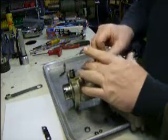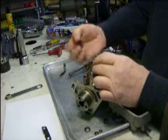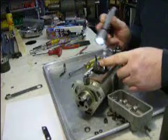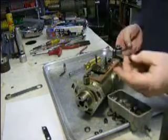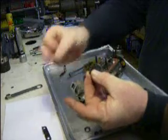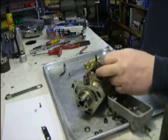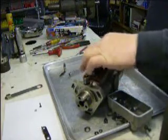If you should happen to have this spring off, the governor arm has 3 holes, and you want to see which hole that comes out of, so you make sure you put it back in the same hole. On that governor link, there's a pin, a little spring, and a little pin. So if those fall down inside the pump, you have to fish them out, and 9 times out of 10 you're going to end up taking the pump off, turning it upside down.